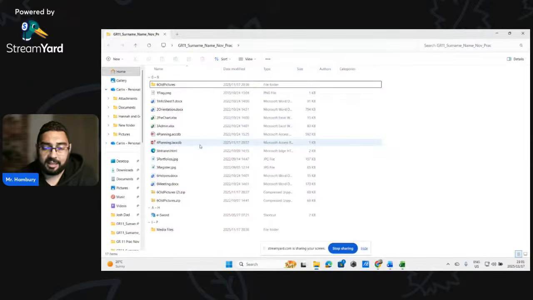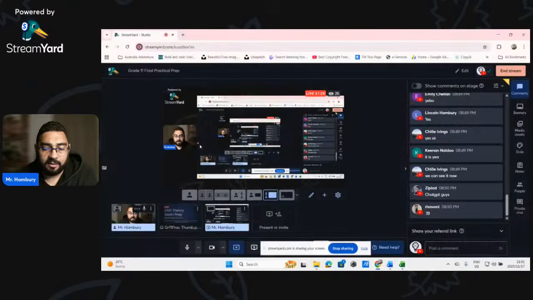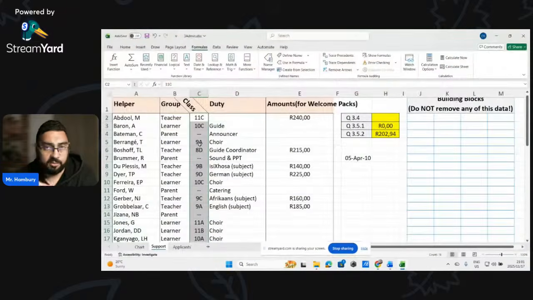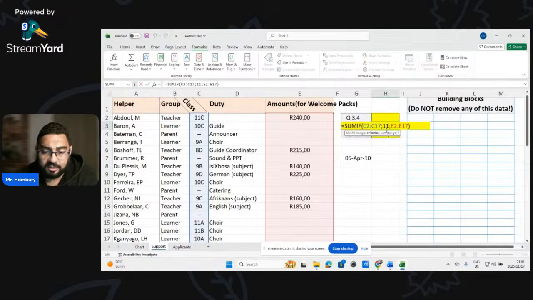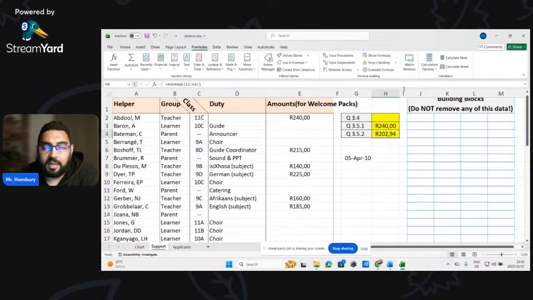It's saying like 11C, 11A. So what I have to do is put an asterisk after the 11, which means it's 11 plus whatever else is after that. I then put that whole thing in inverted commas, so it's inverted comma 11 asterisk inverted comma. And now I get my answer.